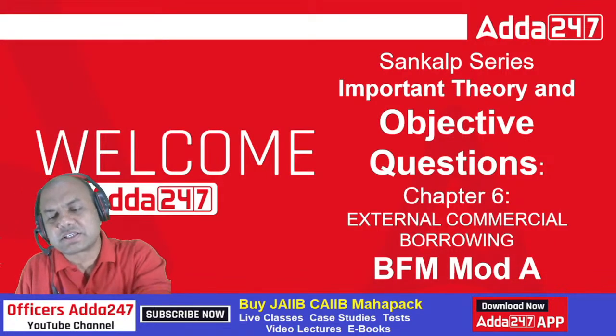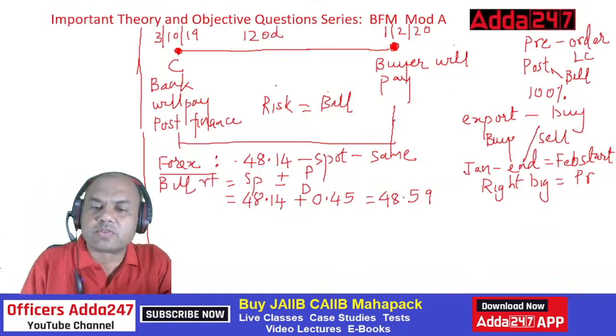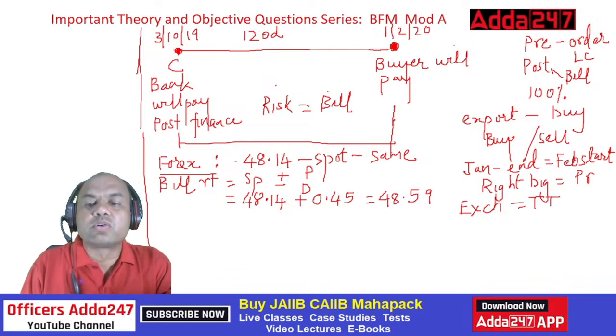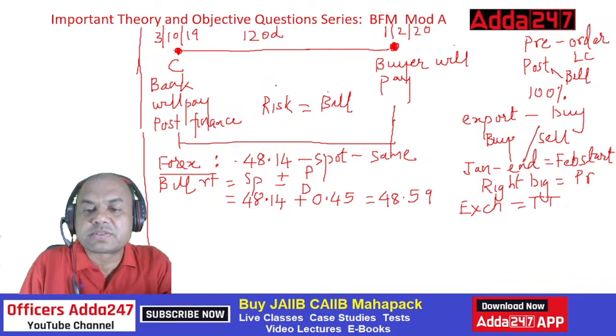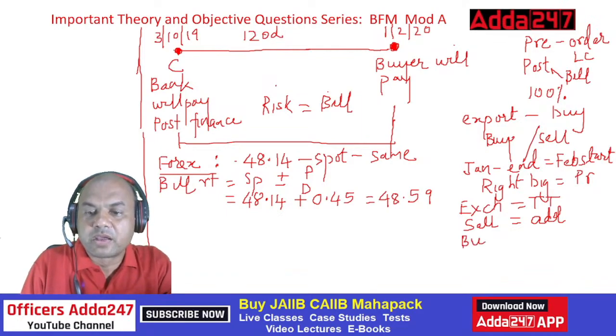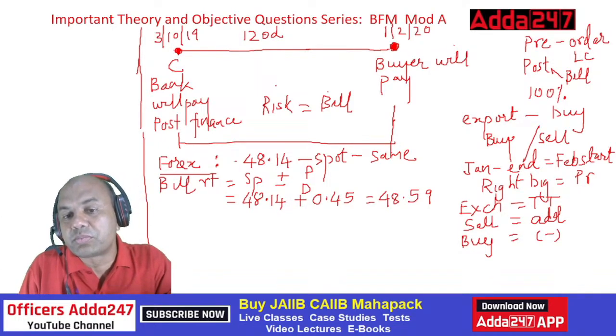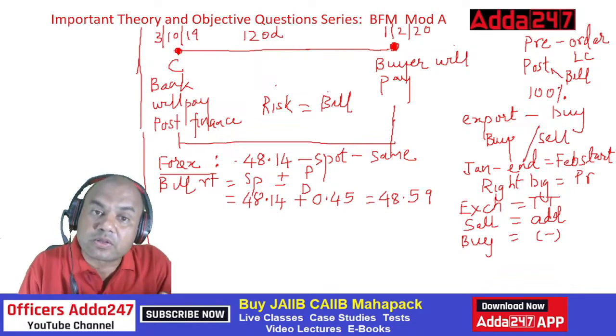Now what to do with this exchange margin? Always remember, exchange, I'll write it over here. Some books write it TT also. Exchange equals TT, both mean one and the same. What do I do with this? Whenever I'm selling, applying the sale rate, I'll always add it. And whenever I am applying the buy rate, I always subtract it, minus. Now I am doing buy, so I'll have to do minus. But what minus? I'll have to first calculate it.